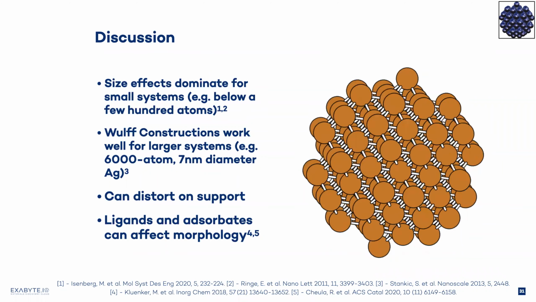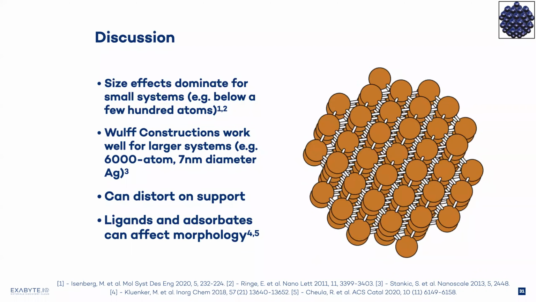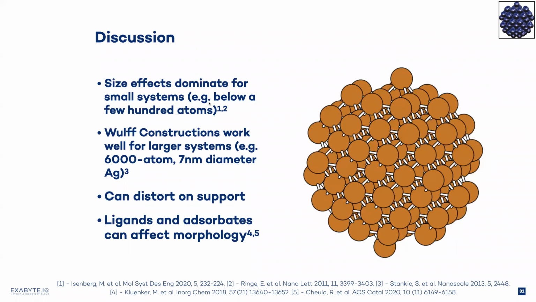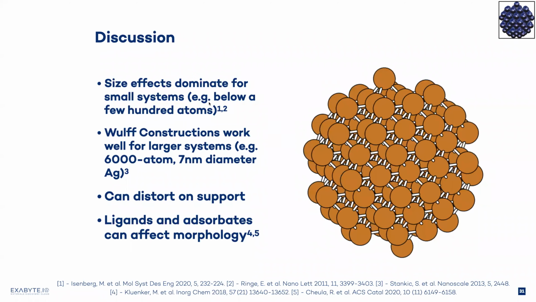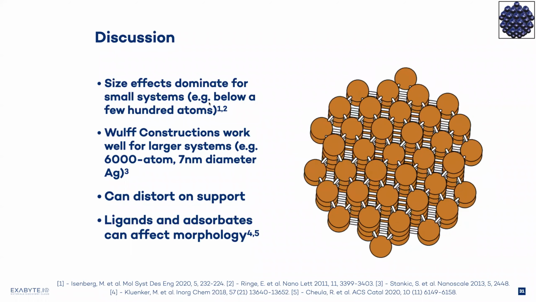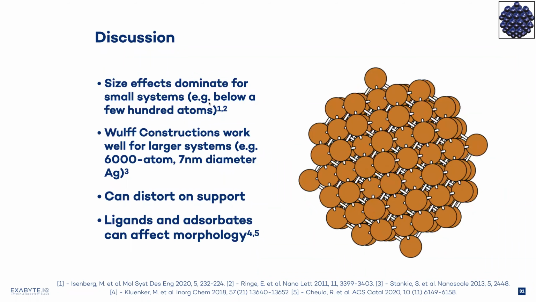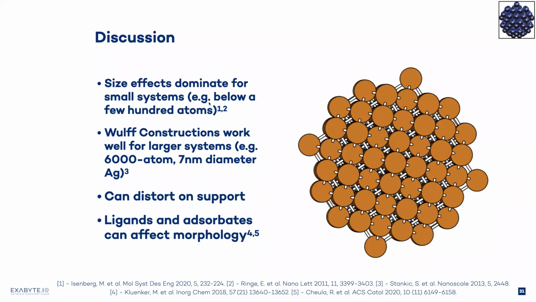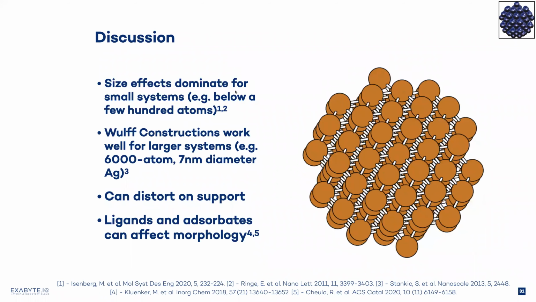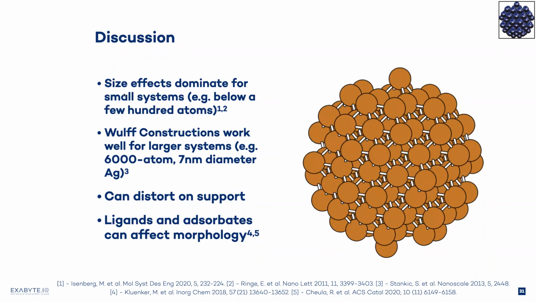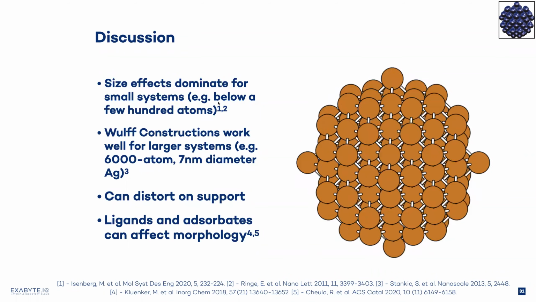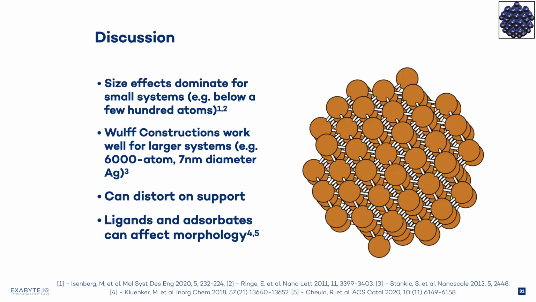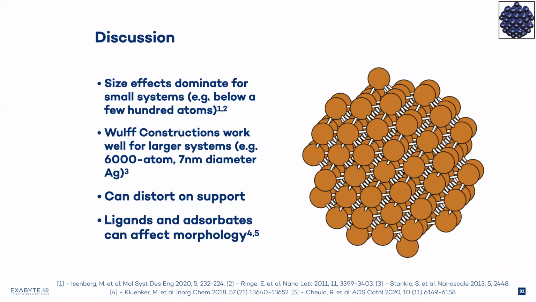Now just a little bit of discussion on this Wulff construction we made. So remember how I said that I expected it to be close to 147? It turns out there are these things called magic numbers for small nanoparticles. They follow the center icosahedral numbers. They go like 13, 55, 147. Typically for small systems, we'll find that size effects, the fact that they're very small, actually contribute quite a lot to the geometry they take on.